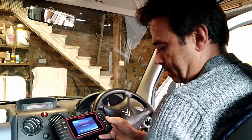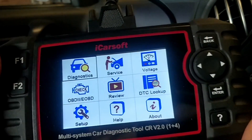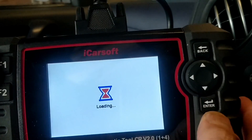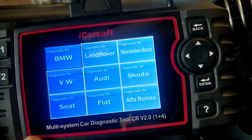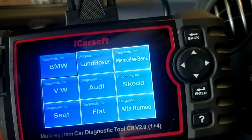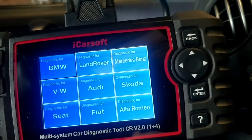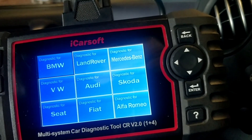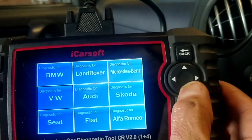So this is the main screen — I've covered this on a few of my other videos. The diagnostic is where you would go into for the particular car that your iCarSoft has been programmed for. As you can see, I've got a number here. Sometimes when you buy these, if you've bought the one that is just for BMW, then you're only going to have BMW. But there's a way of getting all ten cars if you bought the right iCarSoft, and it allows you to program all these different manufacturers.